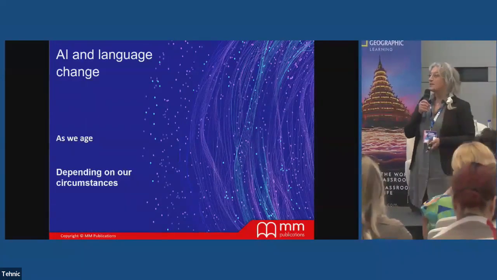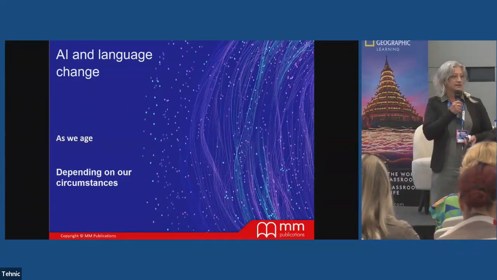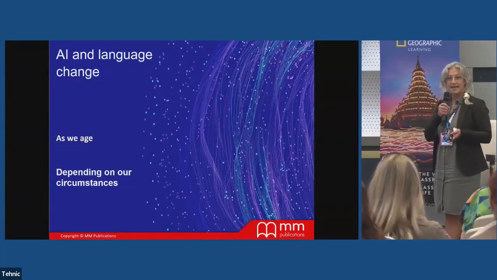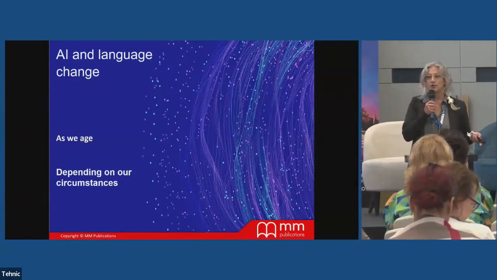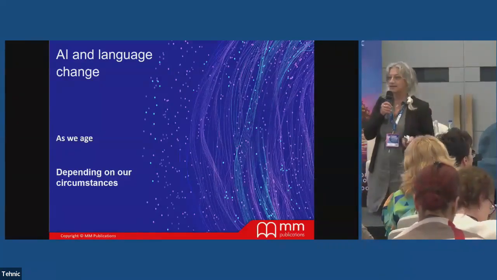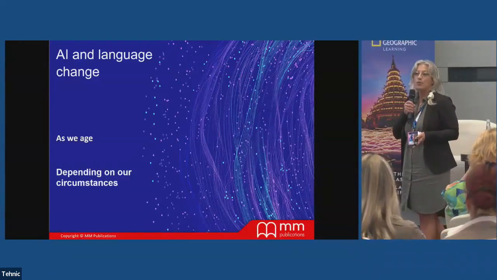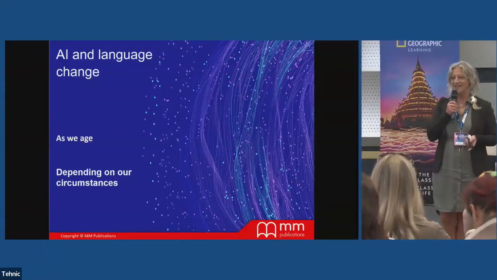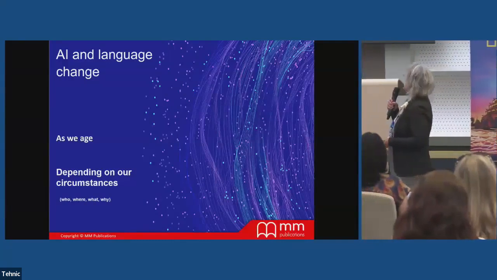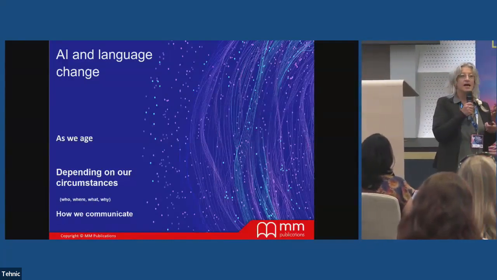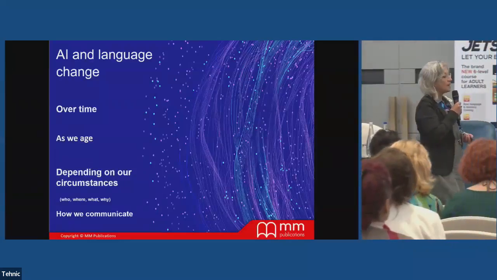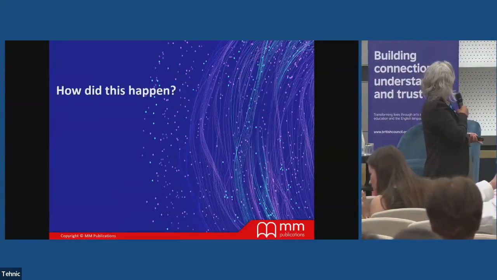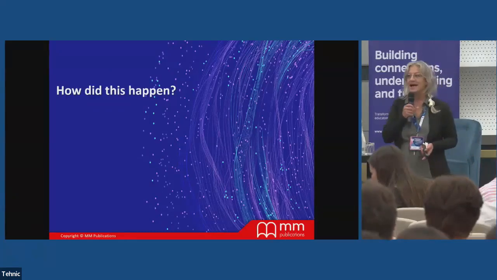Our language also changes depending on our circumstances. Who are we talking to? What is the required response from whatever it is that we're saying? For example, "Do you fancy going out for a drink tonight?" Would you say that to your boss on the first day of work? No, you might say, "May I invite you for some light refreshment this evening?" But you wouldn't say that either. We also have to think about the way in which we communicate, and the timelines as well.